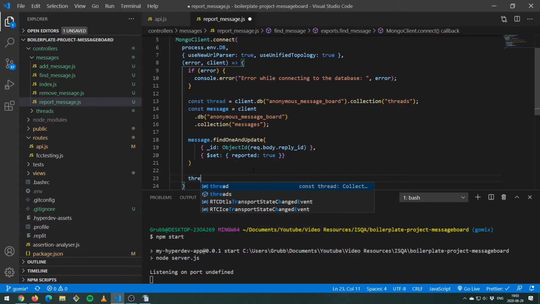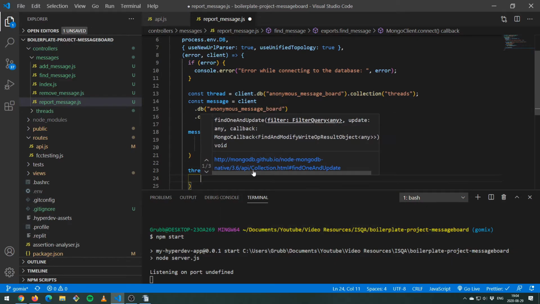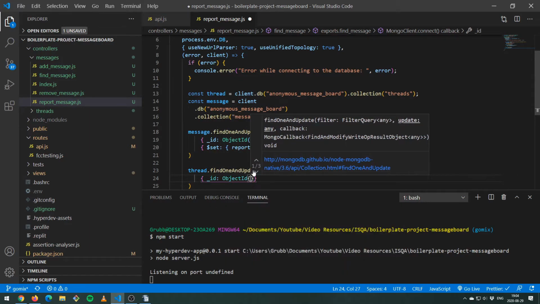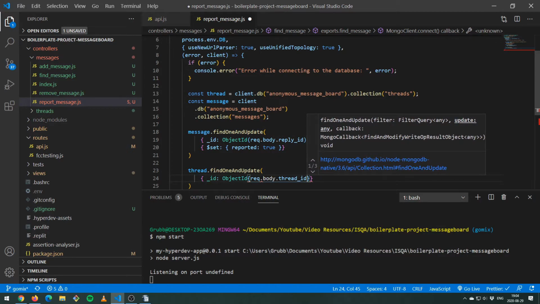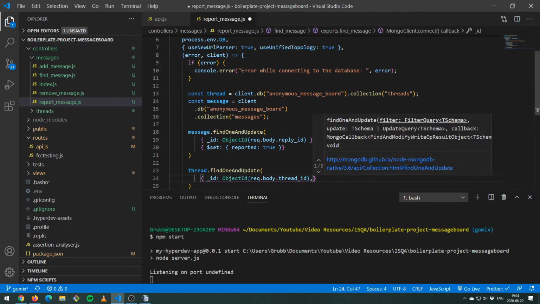Then we go for thread.find one and update, and we do the same thing really. So we find the ID of object ID req.body.thread ID.